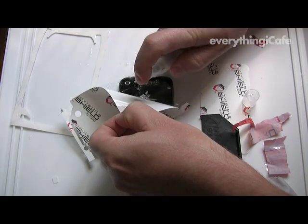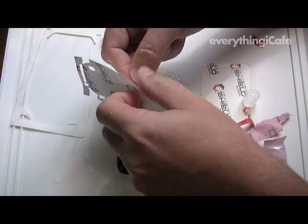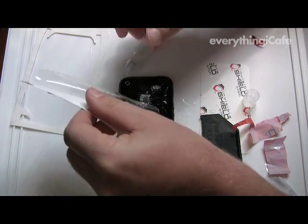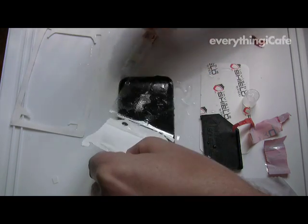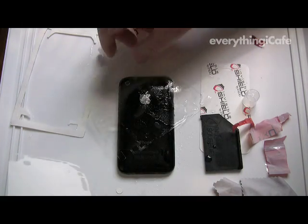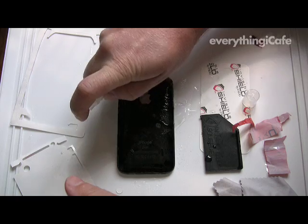I've also heard where some people actually have a bowl of Windex, and they'll just dump it in the bowl of Windex, and that's also going to help you when you actually apply the shield, because you'll be able to move it around and really get good position. But as you notice here, we're just going to spray it like mad, and there's going to be plenty of solution on it. We're going to have no problem fixing it. And a couple extra sprays for good measure.